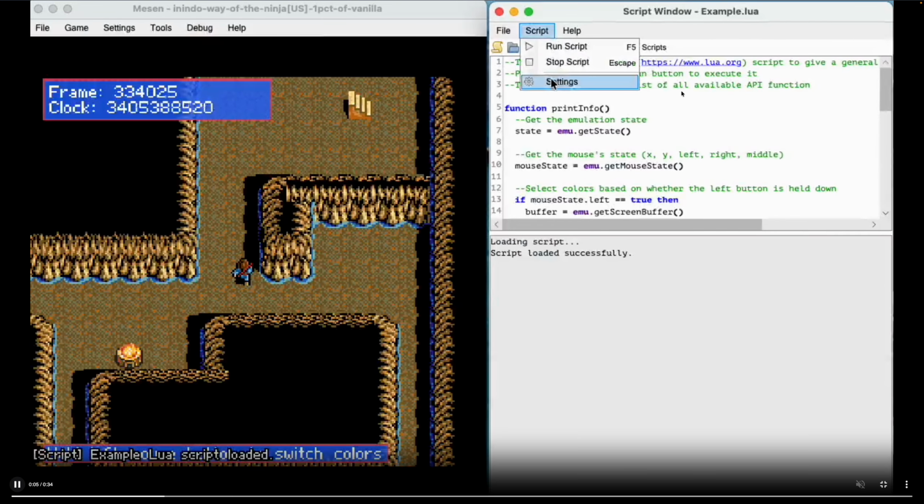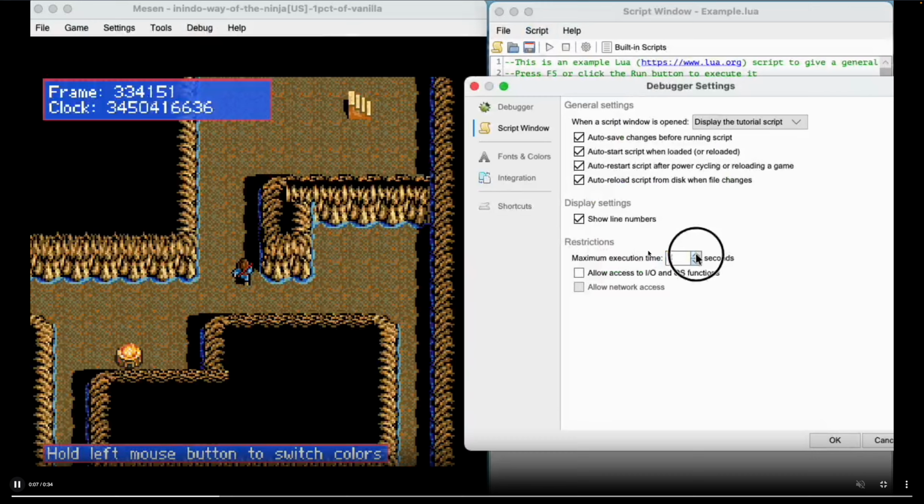How you do it: you open this script window, you increase the maximum execution time to 10 seconds in case you're doing some long actions, and you allow IO and OS functions. This means you can read files on your disk.